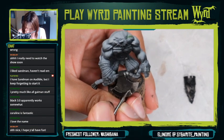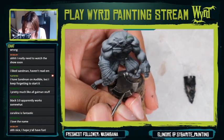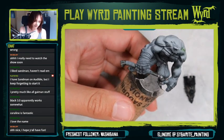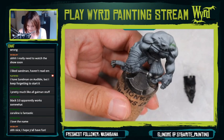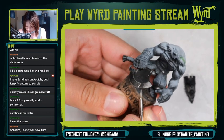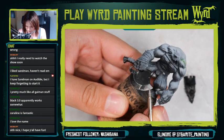Okay, some filling in the edges with pure silver, and then I'm gonna blend in a little bit more a mid-tone silver on the blade of the axe.